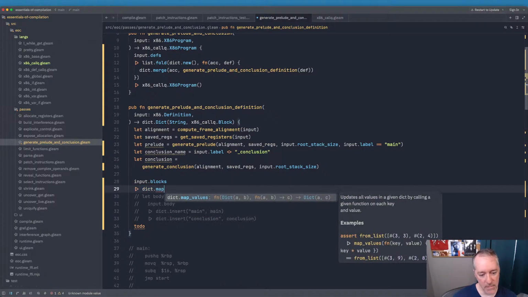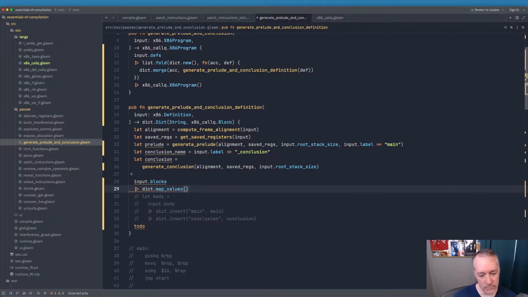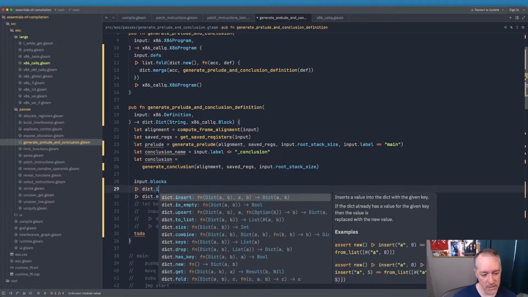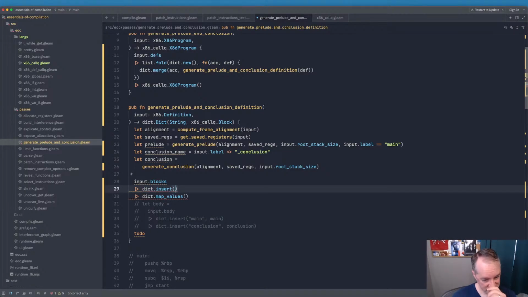We're going to do map values. Actually, we're going to insert, we want to insert the conclusion block.